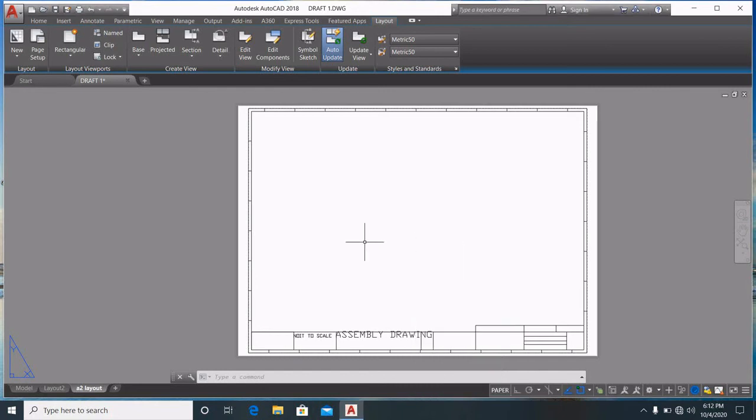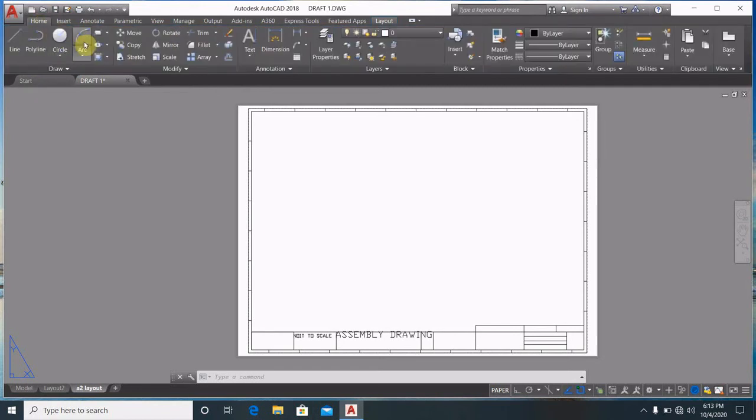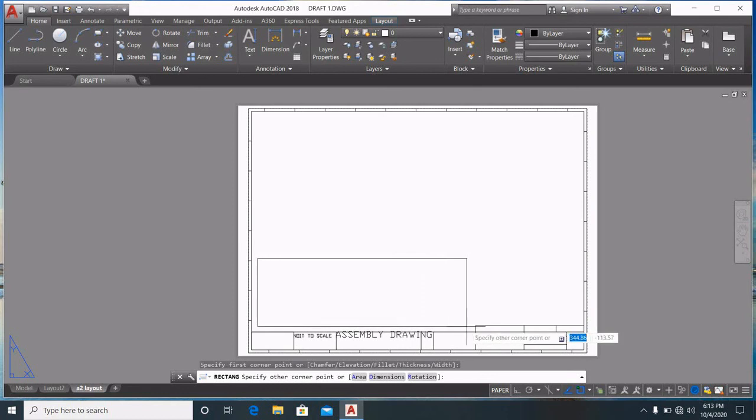If you make some objects here, for the object you have to go to this Home. I have made one rectangle here. I've made some more rectangles of this type here.